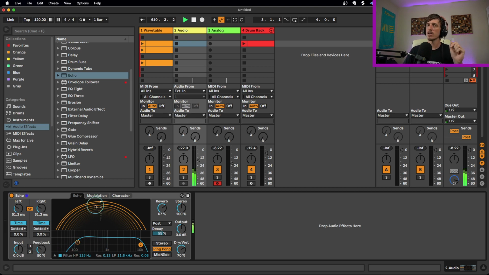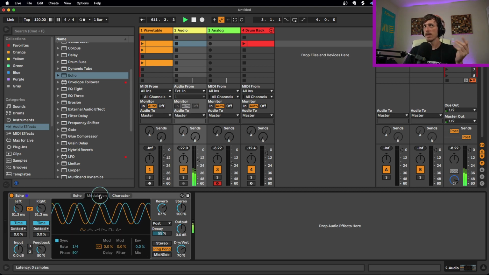On top of that, we also have several ways to modulate our noise. In the Modulation page, we can modulate either the delay timing, which as you heard is going to change the pitch. If I turn this up, you hear the pitch moving up and down based off of the rate that's set right here and the shape that is set here. Maybe just the phase between our stereo LFO there, or the filter.